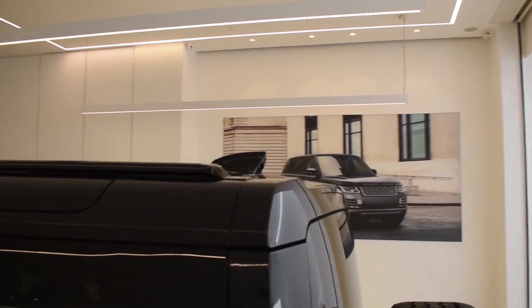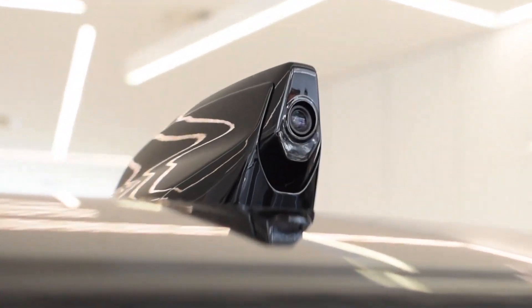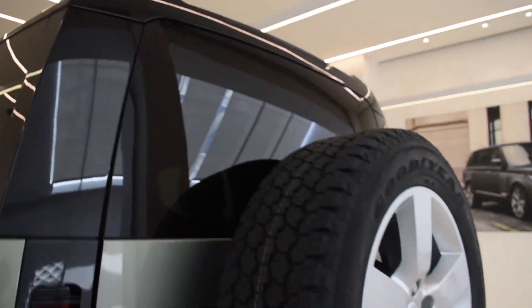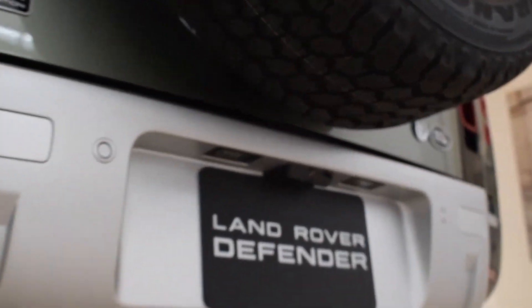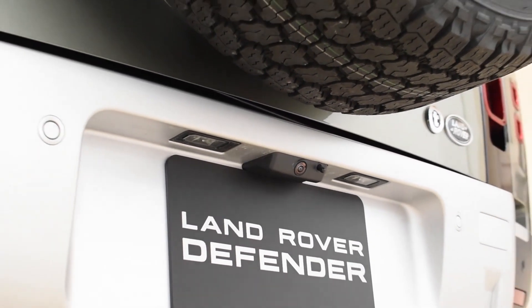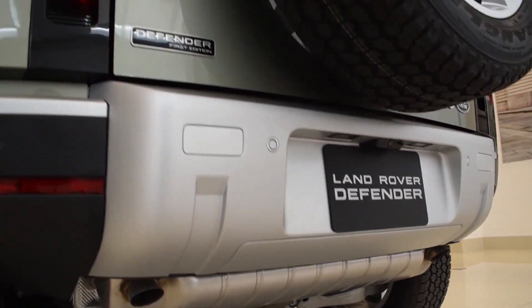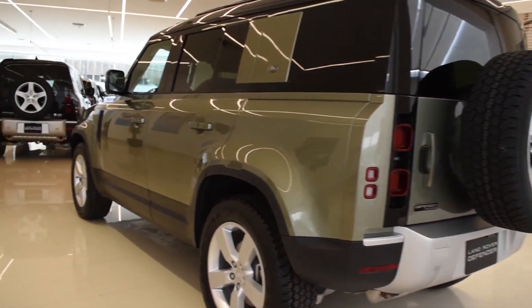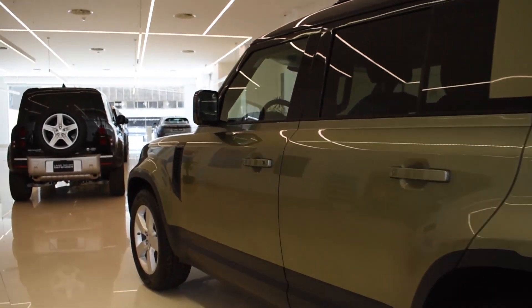Added bonuses of the First Edition include roof rails for carrying gear. Also, while up here — this isn't your reverse camera. This is a camera you can toggle on your rear-view mirror, separate from the basic reversing camera mounted underneath the spare tire. This car is loaded with tech. Let's hop into the interior and I'll show you what I mean.